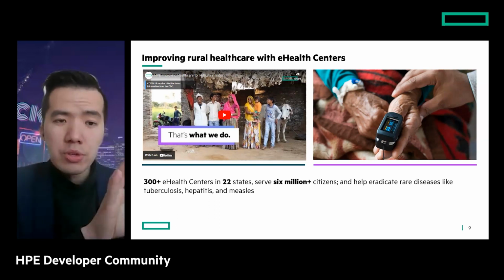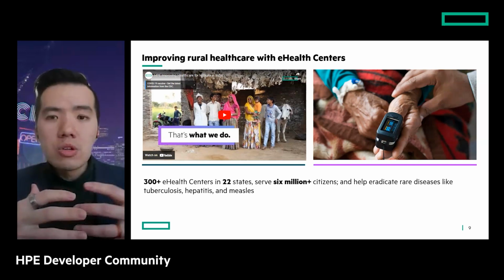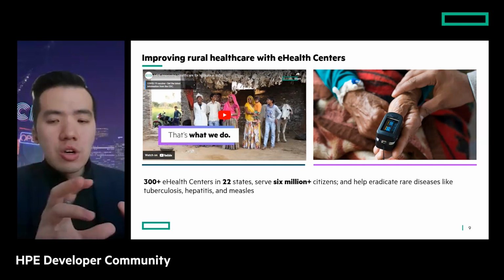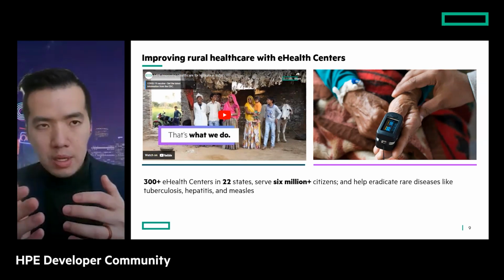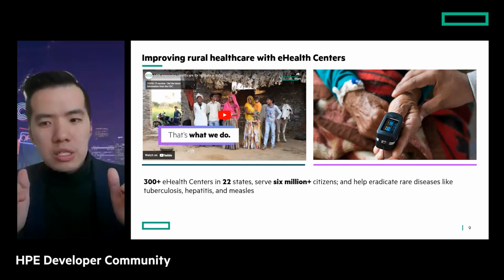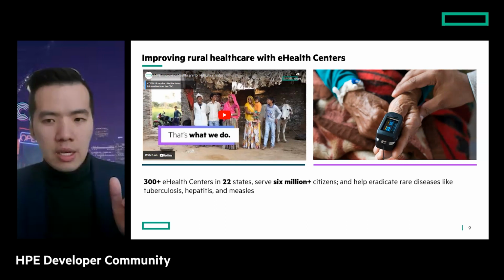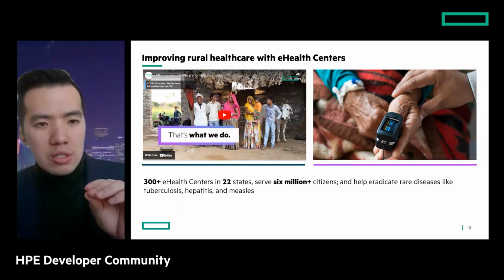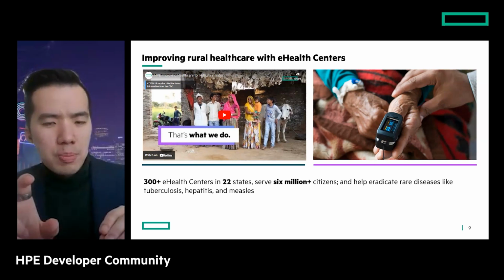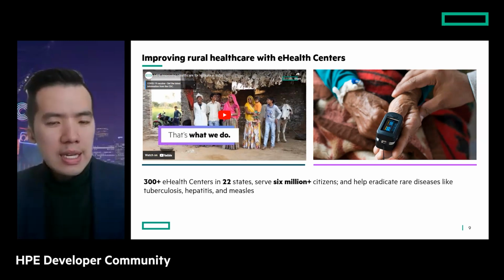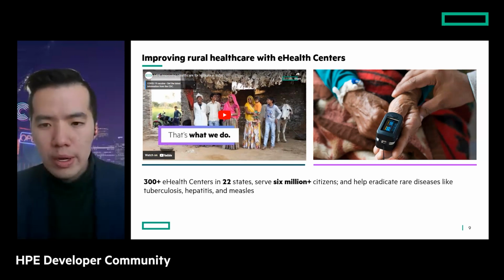I will say that even though this project is focused on India, when we take a look globally, definitions of underserved communities differ from geography to geography. But across the board, typically, rural disparities in health is a huge concern globally. And so even though the initial use case here is centered on rural healthcare in India, there's great potential to apply the learnings, insight, and technology to drive change and value globally as well.